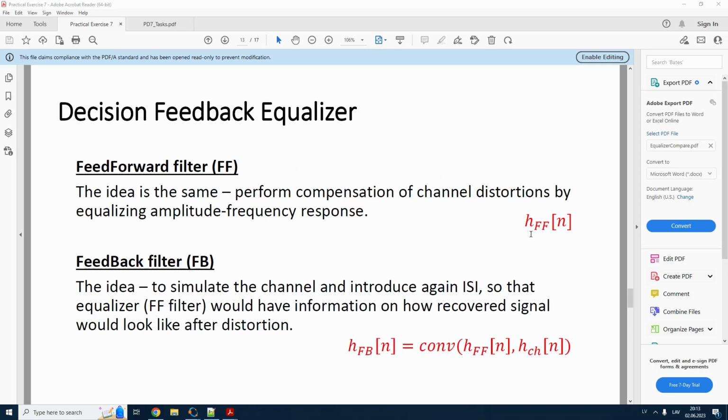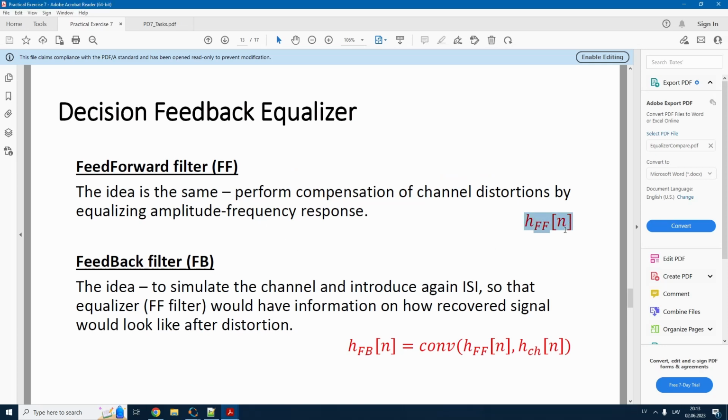So this impulse response can be estimated by using different methods. We can either use some kind of error consideration, which is calculated during the process, or we can use any of the pre-existing methods, or we can use an MSE equalizer as a base and improve it somehow. Yes, the possibilities are different.